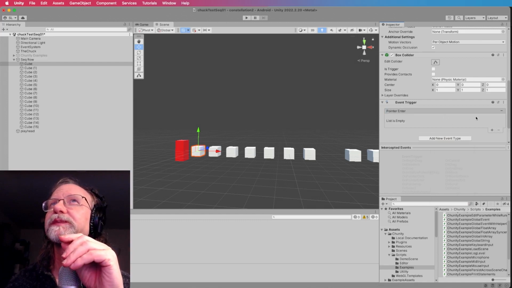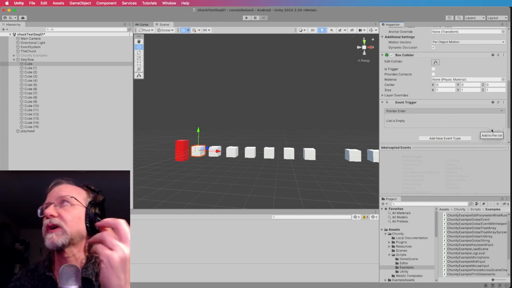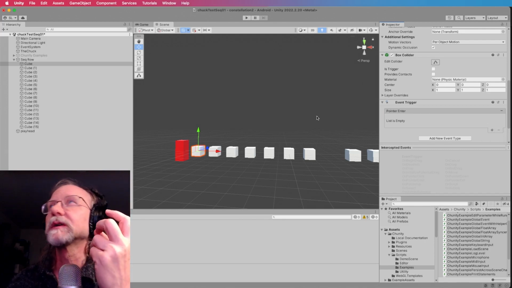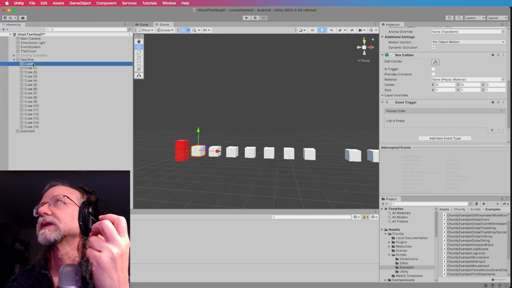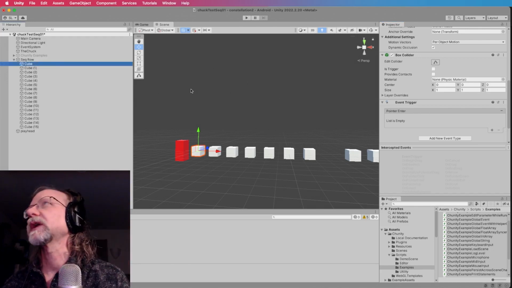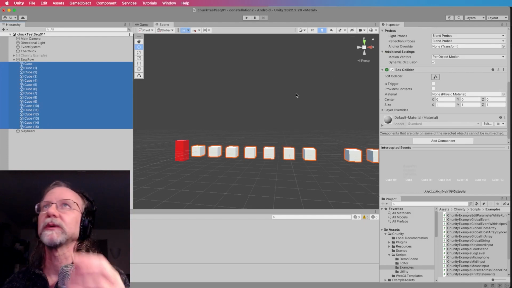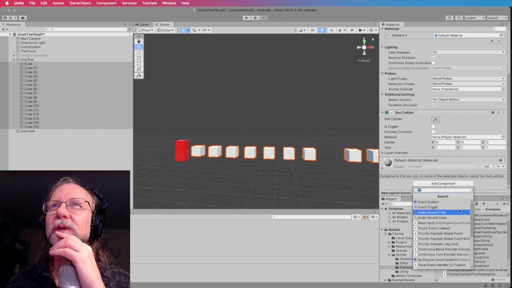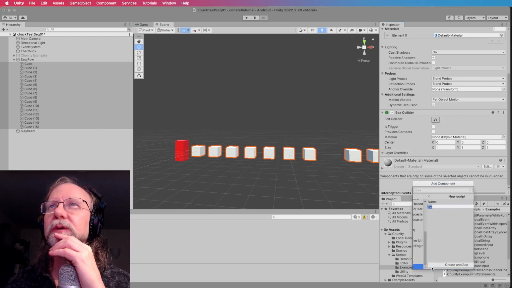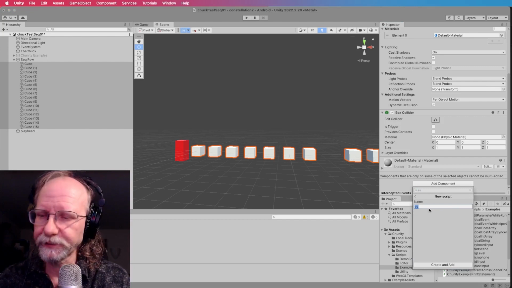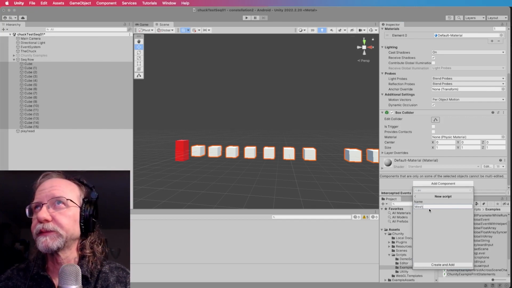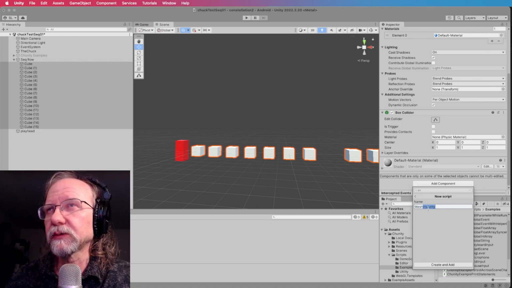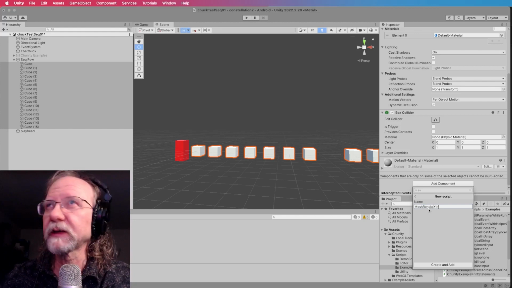So we'll do a pointer enter, and it needs to call its own script on its own thing, which we haven't even talked about what it's going to call. So we should probably get into actually making a script to apply to all of these cubes. And eventually what we would do is apply this to the prefab and everything will be there. I'm going to add myself a script. New script. And we'll just call this mesh visibility. Or how about this? Maybe mesh render control. How about that? That's better.